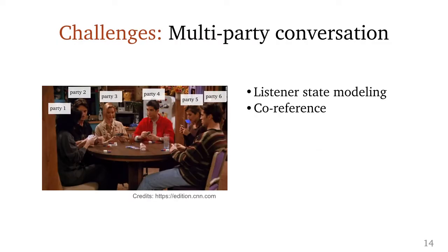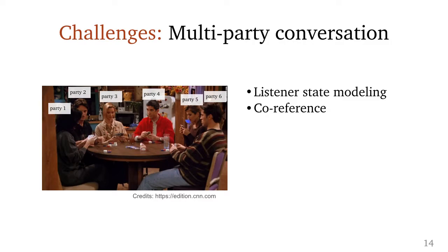Okay. So the next challenge is multi-party conversations. We discussed a lot about dialogues, but what about multiple parties? If you have a conversation where multiple speakers are involved, how can we do it? There would be problems like when you say something, how the listeners are reacting to it, how their emotions are changing when you speak. This is a very fundamental problem and very difficult to do. We tried to do it, we failed. It's an open research problem.